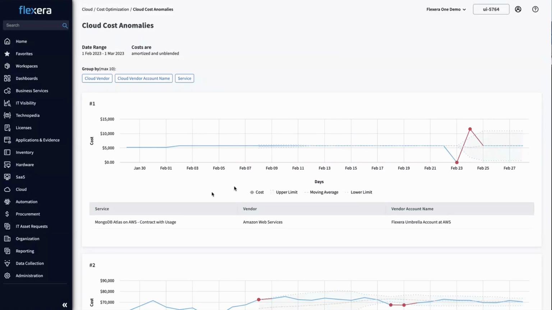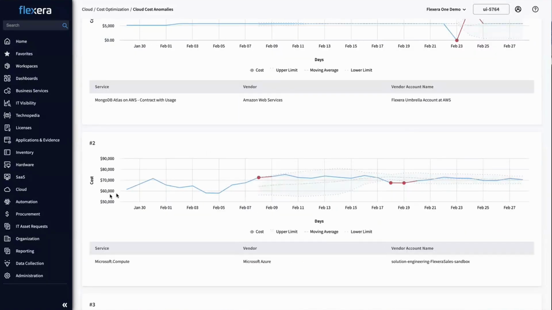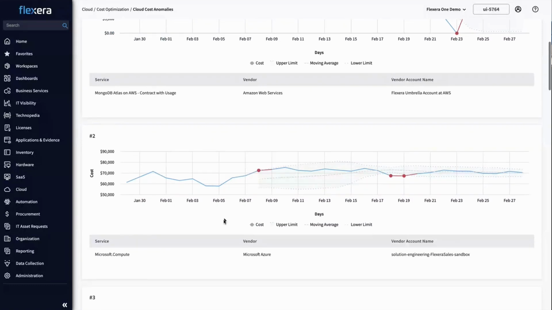But what this is doing is effectively taking the previous 10 days of spend. Let's pick a better example, this one. So the previous 10 days of spend are used in order to calculate a moving average of cost. Okay, so our dotted line in the middle here is my moving average.